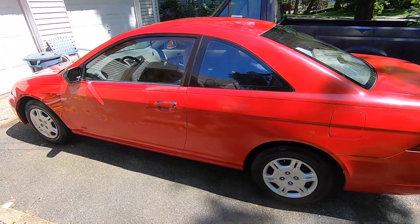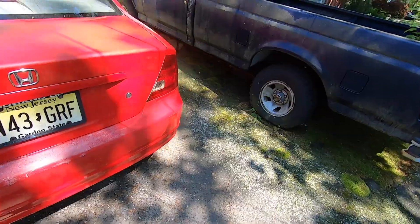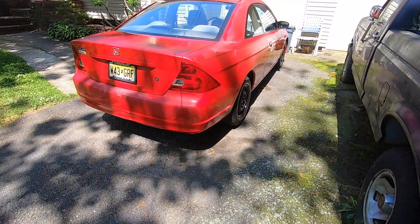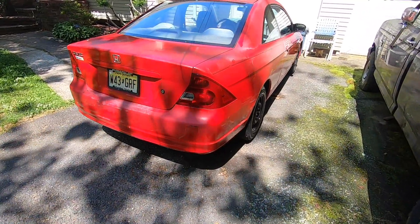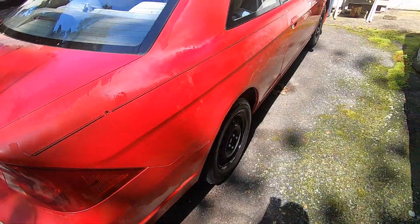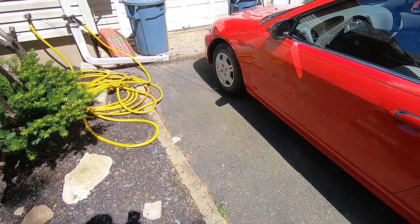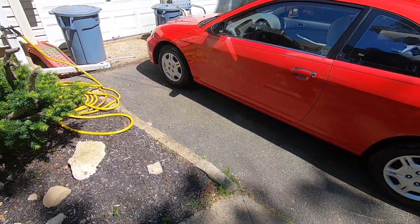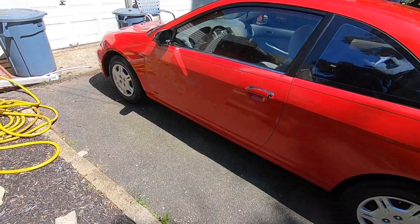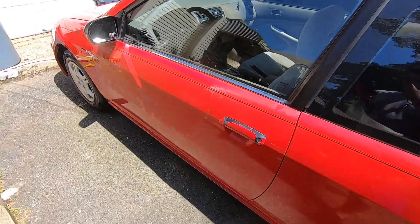There it is — cleaning up my girlfriend's car, getting it looking a lot better than it was this morning. She doesn't drive too much, this car does sit for a little bit, so from time to time I go and drive it with her to get a little bit of miles on it so the battery doesn't die. But wow, this car looks a lot better than it did this morning, and the inside is absolutely amazing. I'm quite impressed with myself cleaning up the inside.